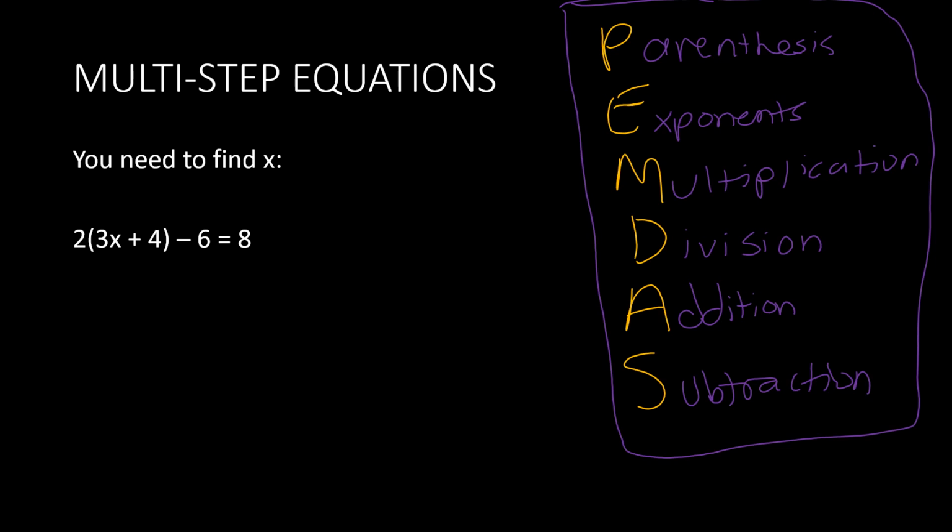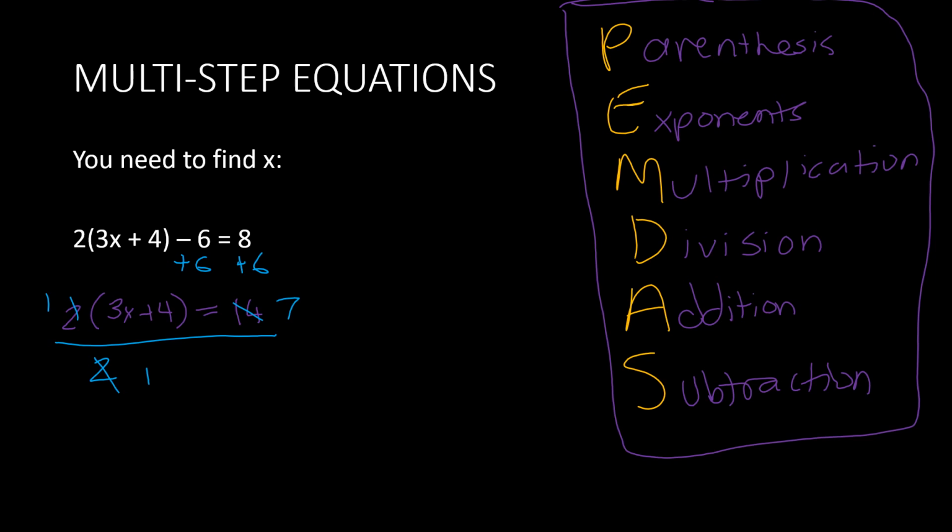So let's get started. What we're going to do is add 6 on both sides. This is because we can get rid of the 6 on the left-hand side, and we'll get 3x plus 4 equals, and then we'll do 8 plus 6, which is 14. Now, with that, we can divide by 2 on both sides. So we'll divide by 2 on both sides, and this gets canceled, and this turns into a 7, because it's on both sides.